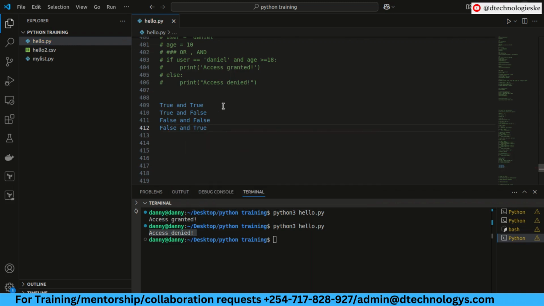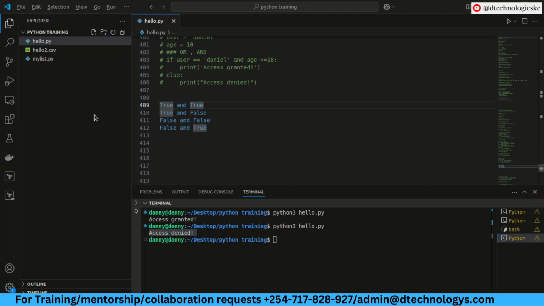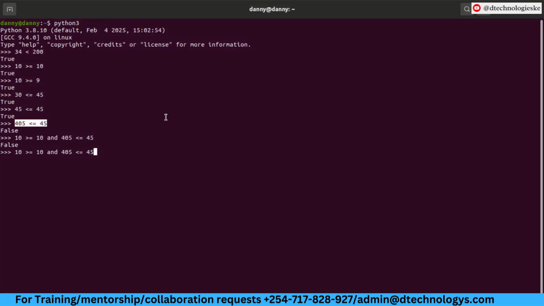So we can have a scenario whereby we are comparing two statements, where one returns true and the other one returns false. Let's make the notes from here.